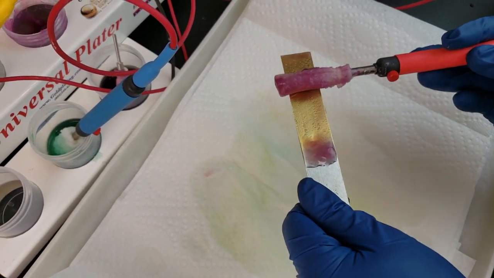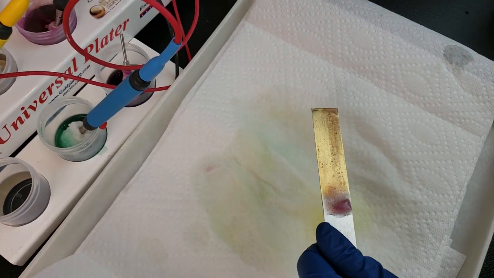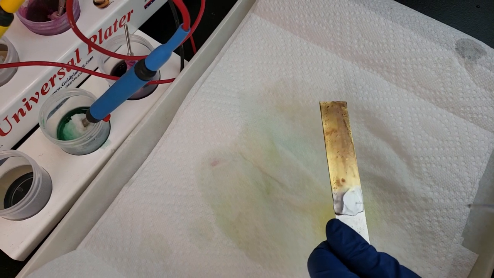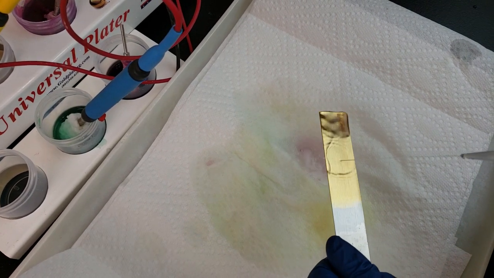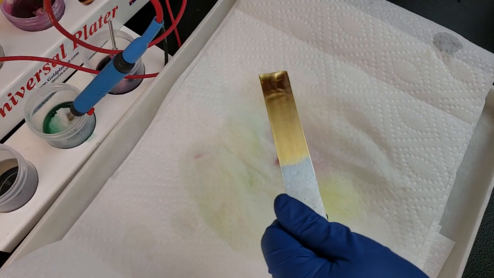If you're doing a door handle or something you definitely would want to put on the gold for maybe a couple minutes. Just I'd spend maybe two minutes in that area and that would be so thick it wouldn't wear off for a long time. But as you can see, it's got a nice gold plate on it.